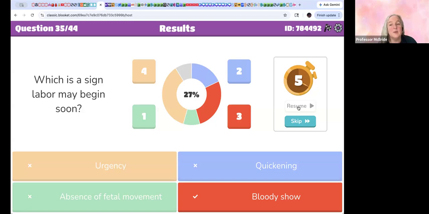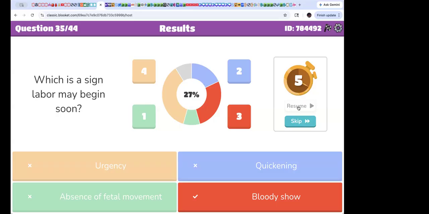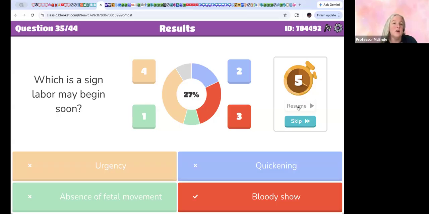Sometimes I'll see patients that come into the hospital and they say, I have this, it came out of me, and she brings me her mucus plug. I really don't need to see it, but thanks for sharing. It can have blood in it. And so sometimes women see the mucus plug and they think, I'm having a baby today. And that doesn't mean anything. It just lives in the cervix until we're getting close to labor.